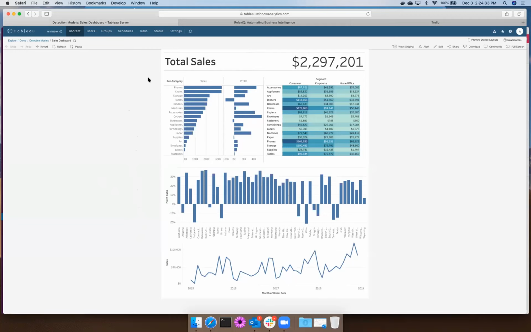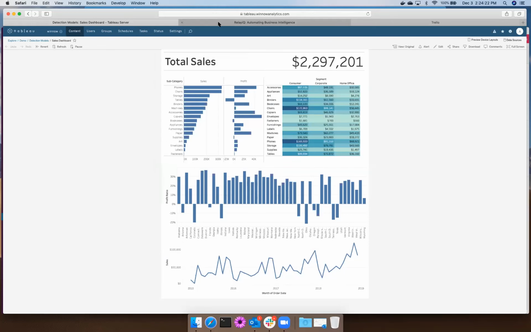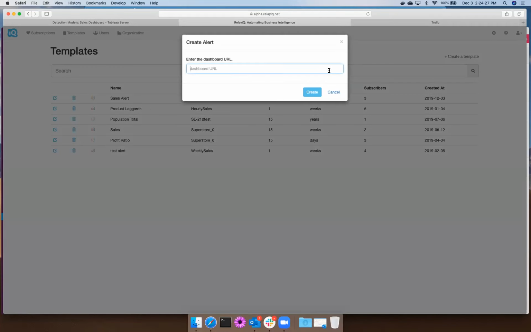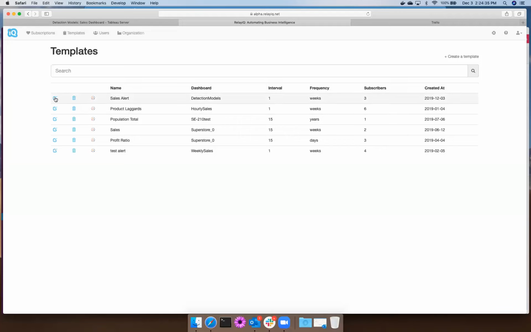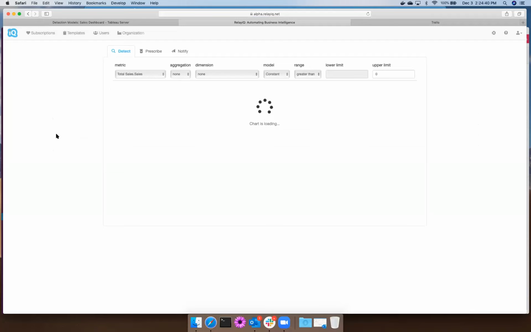In order to do that, there are two ways that we can hook into this dashboard. One is by dropping our extension, which we have in the Tableau Marketplace, onto this dashboard. It displays itself as a button. Or if you don't want a button sitting on your dashboard, you can grab the URL for the dashboard, come over to our application and click on Create a Template. You would just paste the URL in here, and it would launch a workflow that I'm about to get into now. So rather than starting one from scratch, I'm going to open one up that I've already built so you don't have to watch me type and point and click too much.